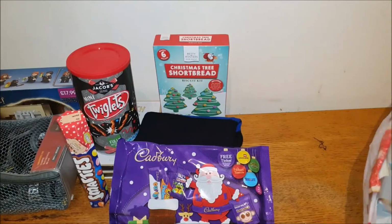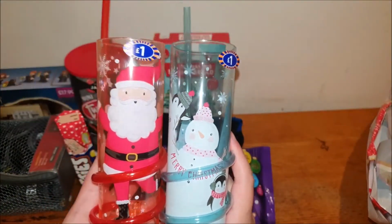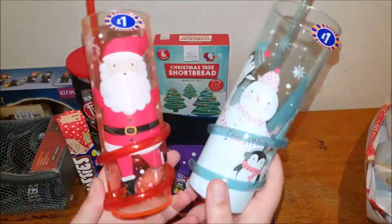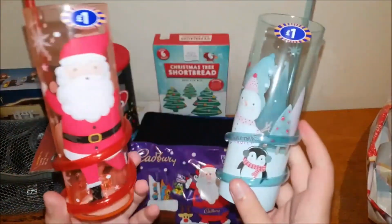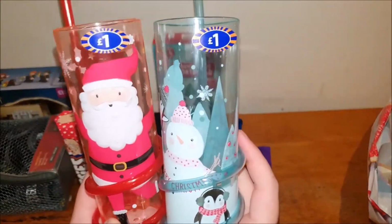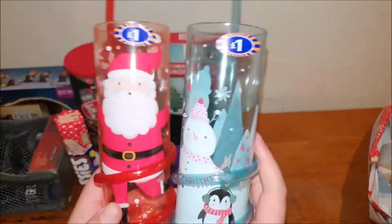Moving on, we've got some cute coupley stuff. We didn't get any cute coupley Christmas things last year, but it's our last year in our student house, which is very sad. But we are trying to make the most of it as possible, and we are going to go full out this year for Christmas. Obviously, we're not here for Christmas, but you'll find out more in the December vlogs. Oh, it's on Origin's main channel. Hey, there you go. Shout out there.